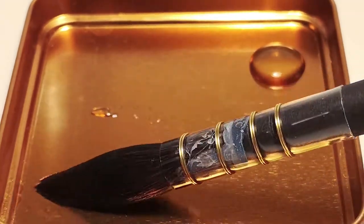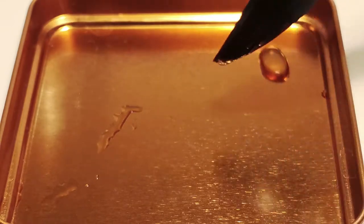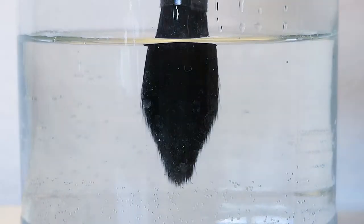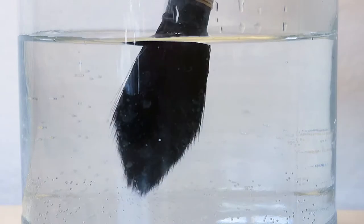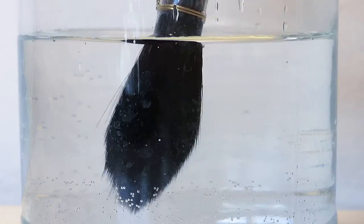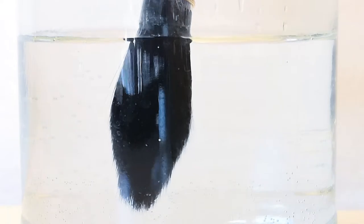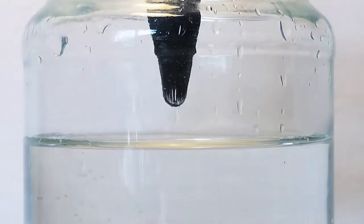Here is our culprit, the Tintoretto 1407 in size 6. Let's thank this brush for initiating this video. Now I don't have it anymore, but I'm glad I had a chance to feel it. I'm definitely open to getting the same brush, but only in a physical store, where I can get a good look at its construction. Of course, I won't be able to know if the brush has a sharp point. This will only be seen after washing away the binder that keeps the bristles glued together.